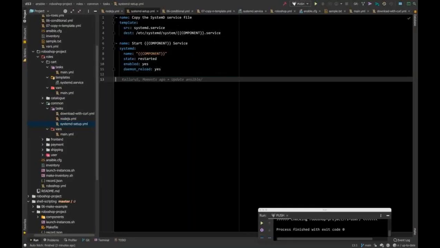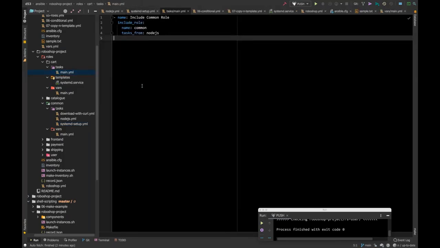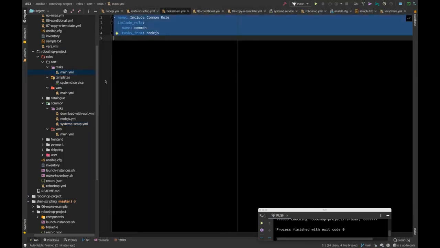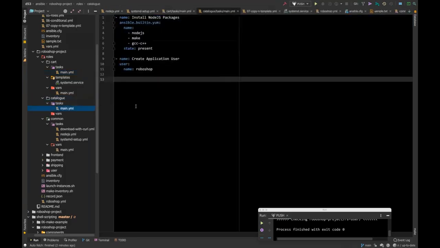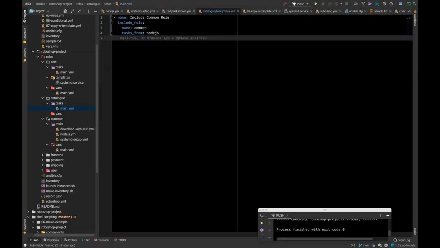Now, since you keep your code DRY, you try this. You have the main.yml file, so that's it, you did nothing basically. And you go to the catalog, and you go to the tasks main.yml file, you keep it, that's it, you're done.